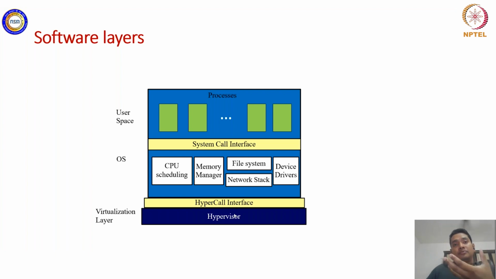But if it wants to show itself before the operating system, then it will have this hypercall interface as the mid interface between the operating system and hypervisor. But most of the times, operating system will not know that there is one hypervisor layer underneath it. But of course, we will see several levels of usage of hypervisors and how we are virtualizing the entire system. But yeah, so basically this is the software stack that we are talking about, and several levels of interfaces, system call interface lying between your user space and OS, and hypercall interface, which is lying between your operating system and hypervisor.